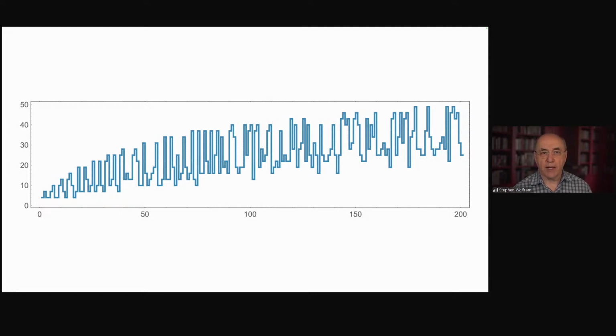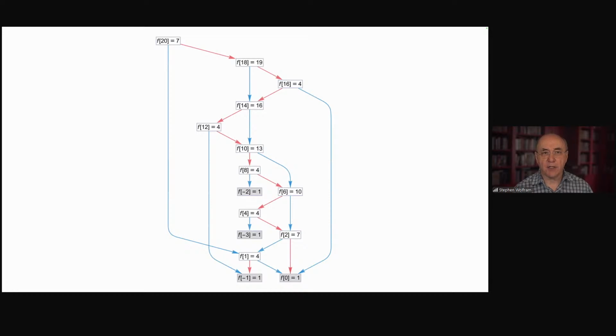Well, to see that, we can make kind of an evaluation graph in which we show how each value, F of n, is computed from ones with smaller values of n, here starting from F of 20. So the gray nodes at the bottom here represent initial conditions, places where F of n was sampled for n less than or equal to 0. Remember, that was a condition that we gave at the beginning of the definition.